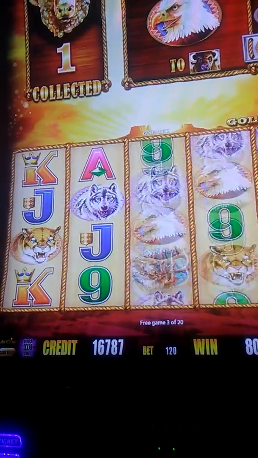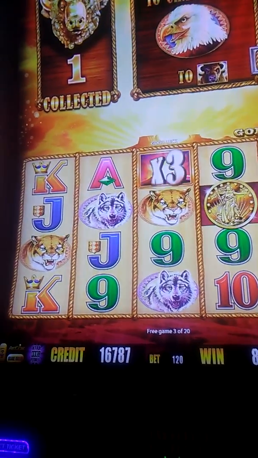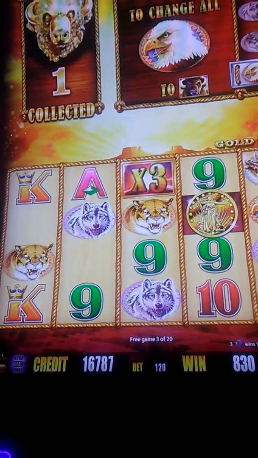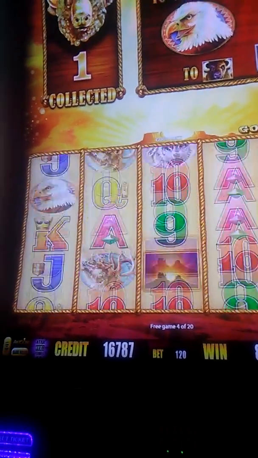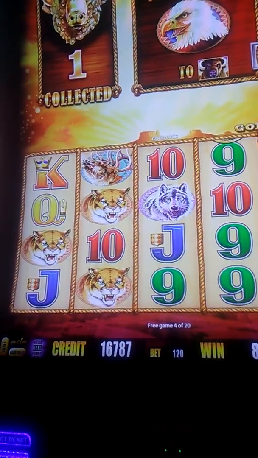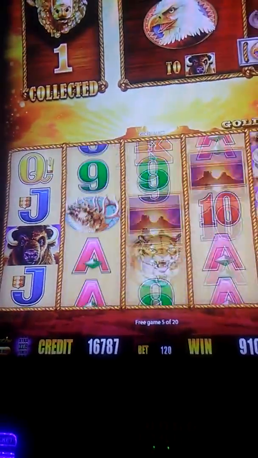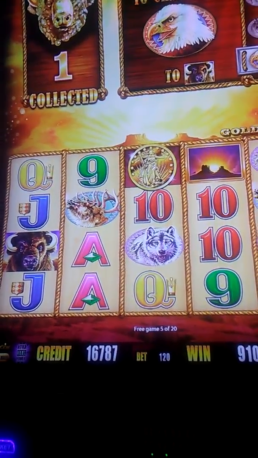Come on, coins. All right, we got a win here. Jacks times three. 30 cents, oh boy. Come on, coins. That's going to make a difference. There's 80 cents there on Cougars. Come on, coins.